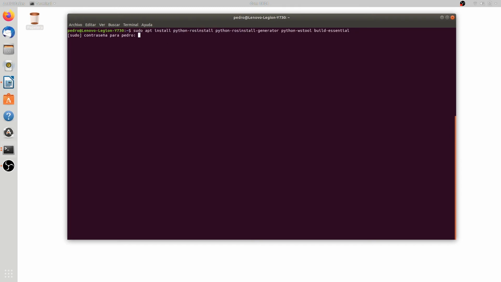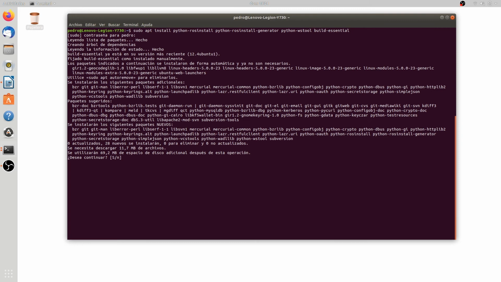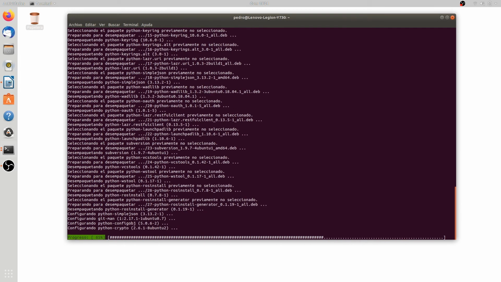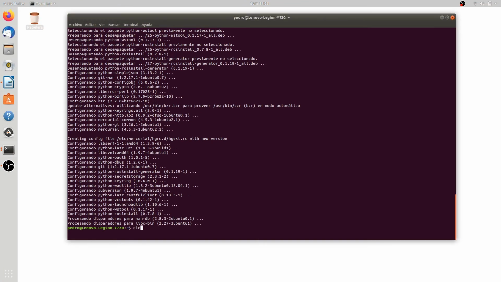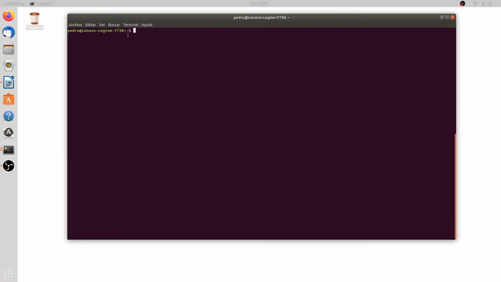Dependencies for building packages. To create and manage your work environments, there are several tools that are distributed separately. For example, rosinstall is a command that allows you to easily download many source trees for ROS packages with a single command. To install this tool and other dependencies to build ROS packages, use the following command.